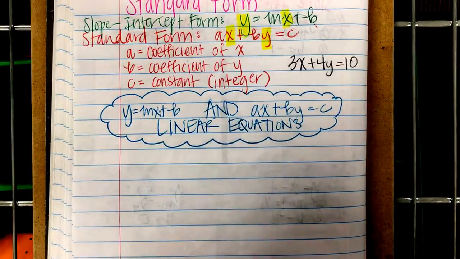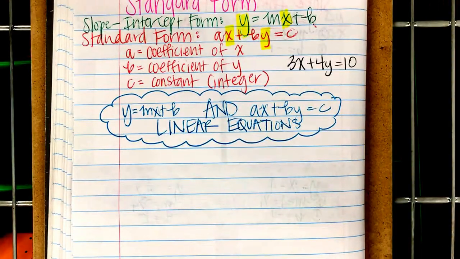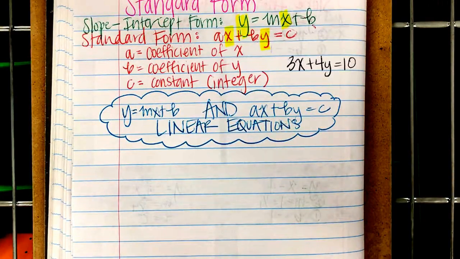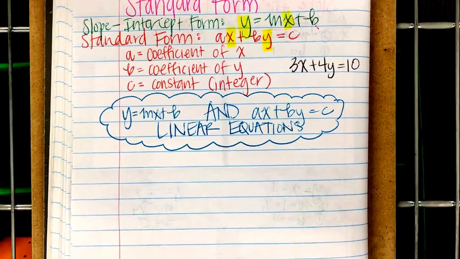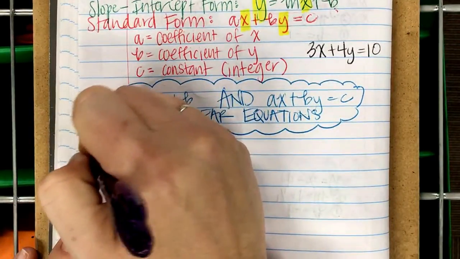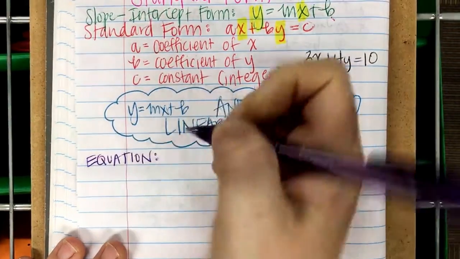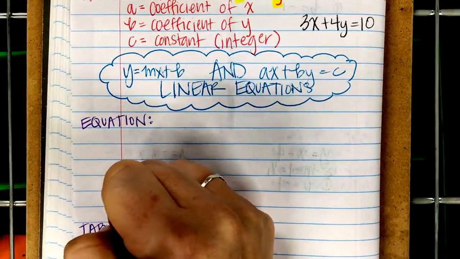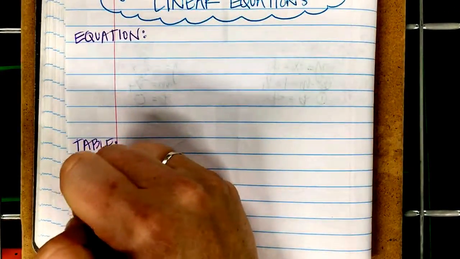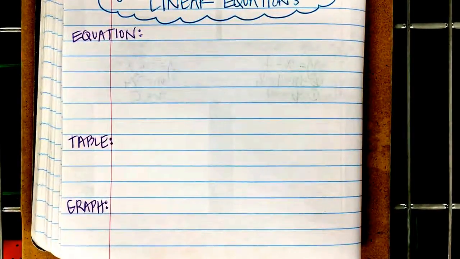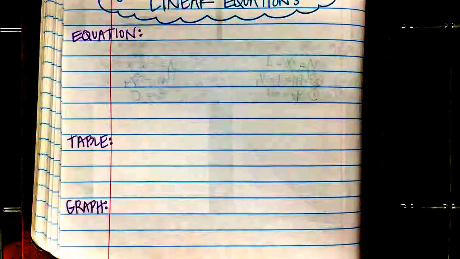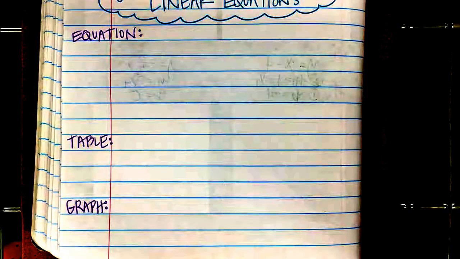So what we're going to do today is we're going to practice. We're going to start identifying, is that equation a linear equation? Will it make a line? Will that equation that you're given make a line? So if it's in equation form, we're going to figure it out. If it's in table form, or if it's a graph. And graphs are obviously the easiest, because if you're looking at a graph, can you tell, does it make a line? Hello? Yeah. I mean, if you're looking at a graph, is it pretty easy to say, yes, that's a line? Yeah. Or no, that's not a line?